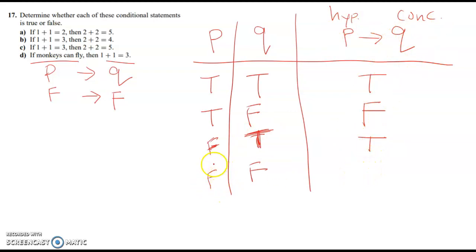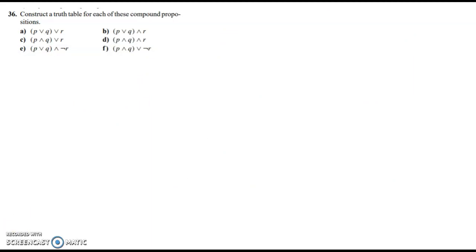Okay, and lastly, if we're starting out with the faulty statement, faulty hypothesis, then it's pretty well expected that our conclusion is also going to be faulty. So for that reason, this is true. Okay, so again, that's why this statement, if false then false, refers to this. So that's why D, this conditional statement, is going to be true. All right, I'll leave you guys to do the rest of the parts, and let me go over to the next problem.